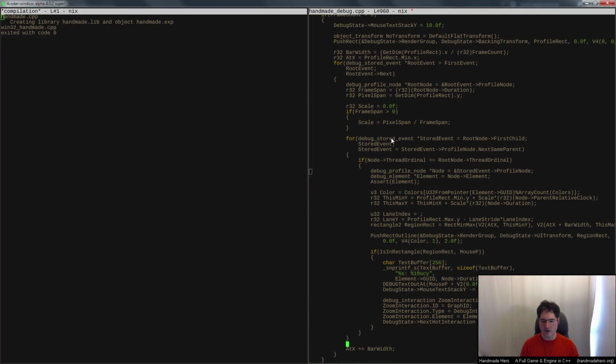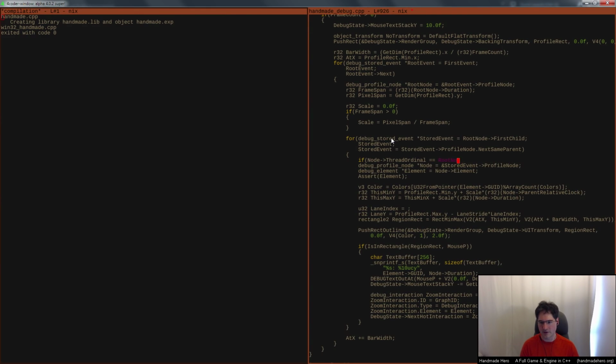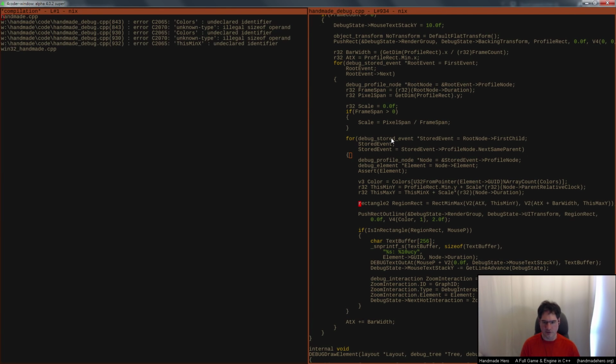Now, normally that would just automatically be the case, but I'm just making sure that if you happen to pass down that root one for the frame, it'll only draw like the first thread ordinal or something like this, or none, as the case may be. Or maybe that's dumb. Maybe I'll just leave it? I'm really not sure what to do there. Basically, the lane stuff is just not relevant because we don't have room to draw it now.